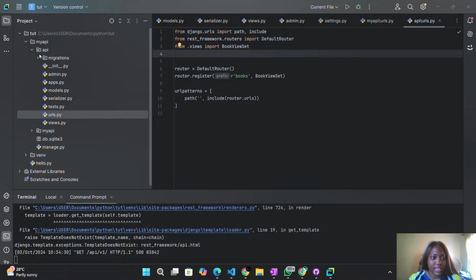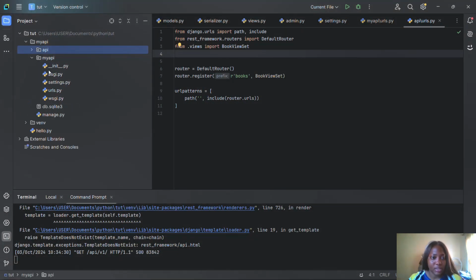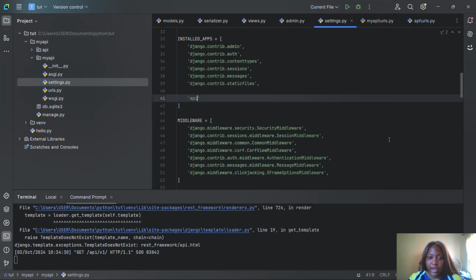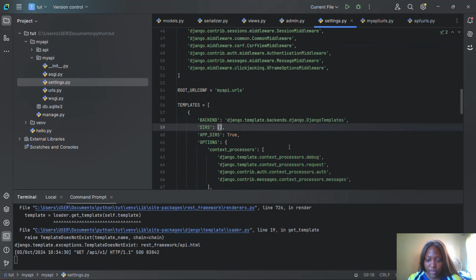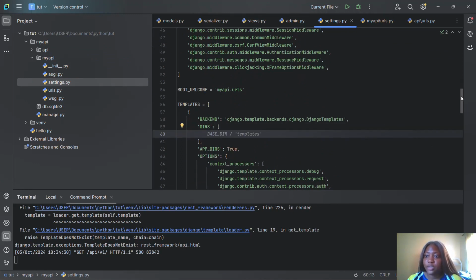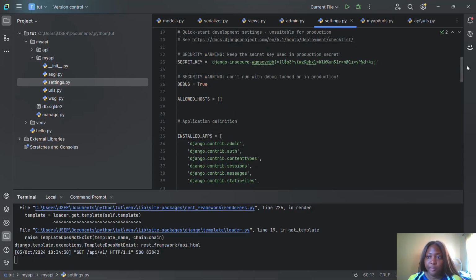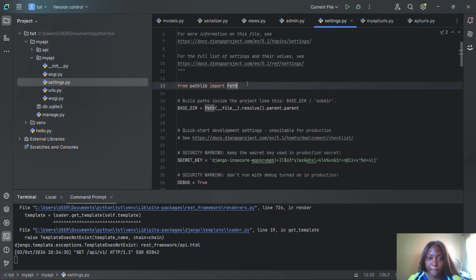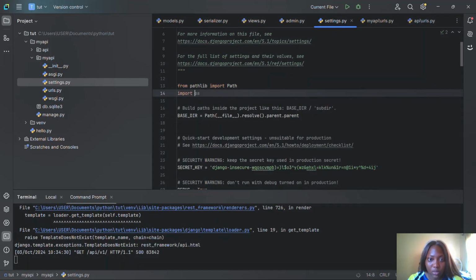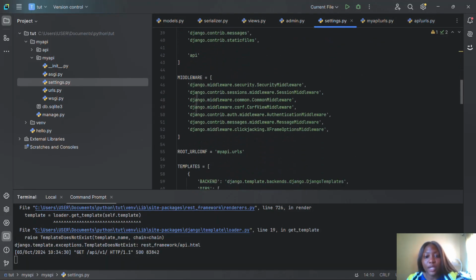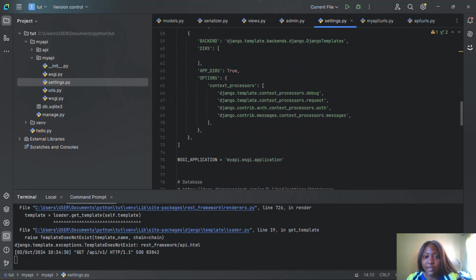Let's register the templates back in our project. In the DIRS setting, first we need to import os. Okay, and now we can define our directory, so where it's going to be found.